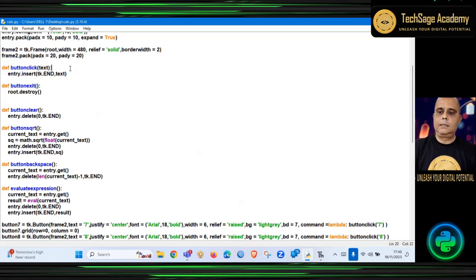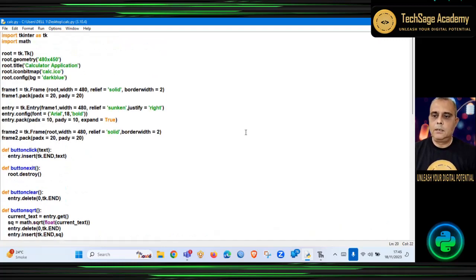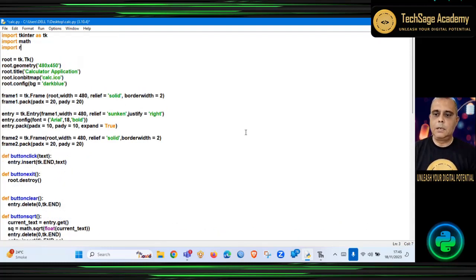So this is the button click event that we are going to modify now. The first step that I'm going to take to handle this situation is importing a module. Import re. This re stands for regular expression. Python has this module, regular expression, which checks for different patterns in an expression.